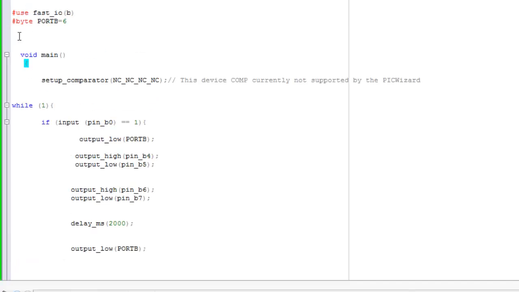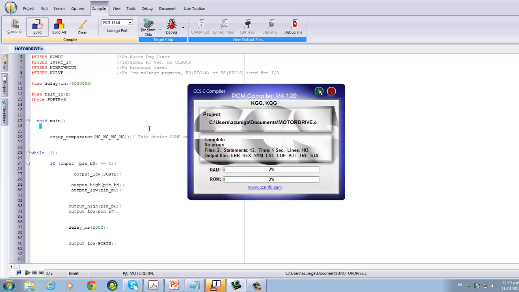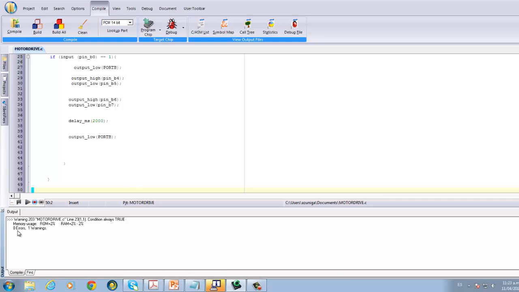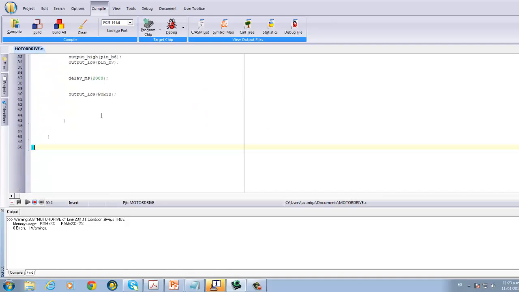After you finish this, you can compile it. Now, when you compile a software, you're probably going to get some errors, but that is okay. We will learn that on our other tutorial. Okay, so here it's compiling, and there's 0 errors and 1 warning. If there are no errors, you are done.